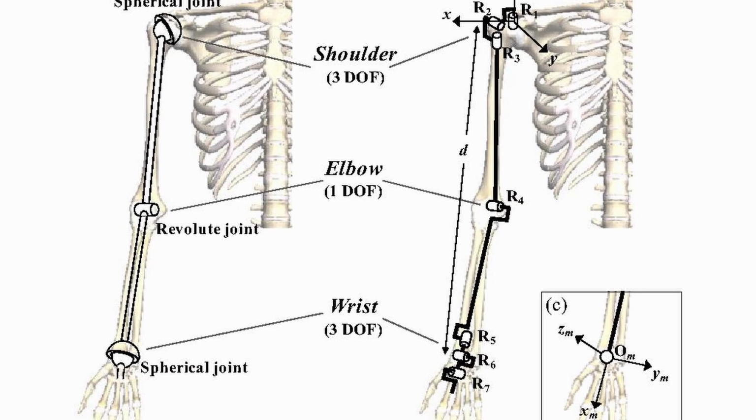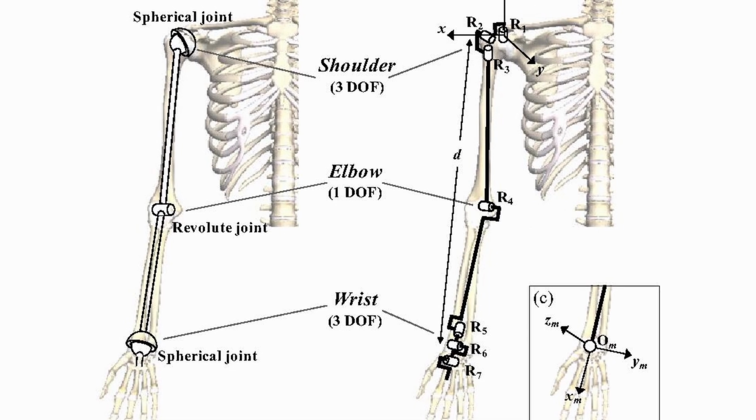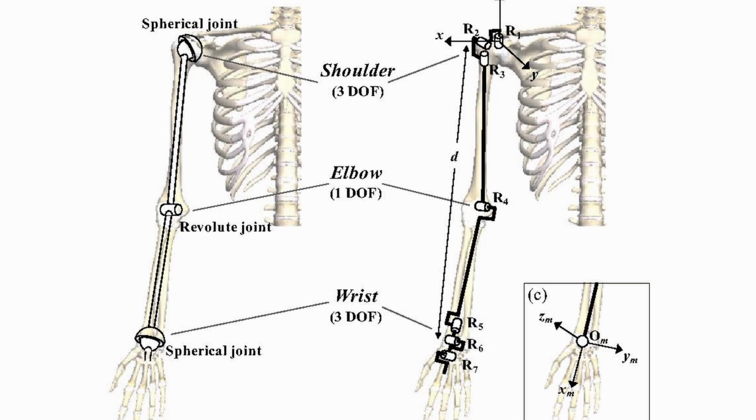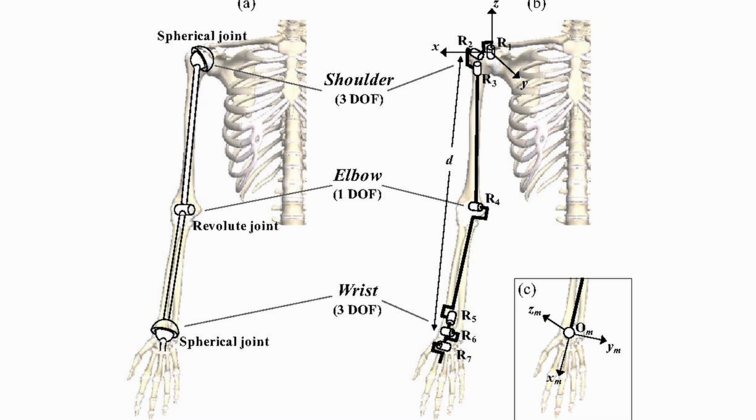A very basic example of a kinematic chain is the human arm, which contains spherical joints at both shoulder and wrist and a revolute joint at the elbow. This gives us 7 degrees of freedom. However, 6 degrees of freedom would be enough to reach an arbitrary position and rotation of the end effector, which, in this example, would be our hand.